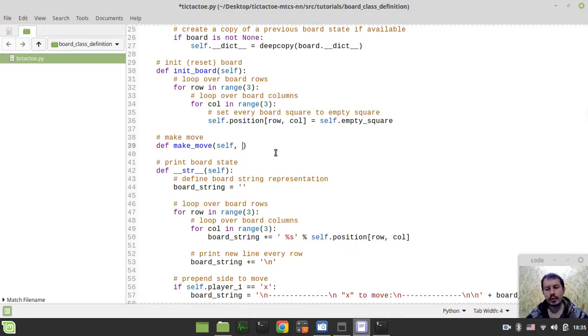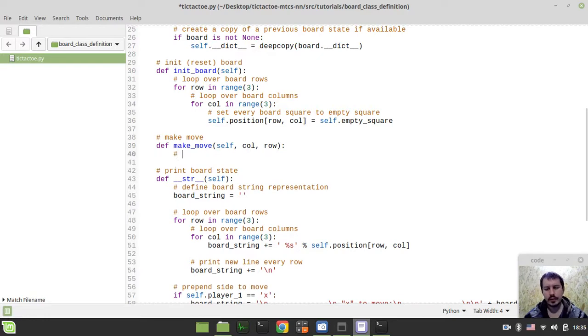So first the x coordinate and then the y coordinate. So instead of defining them like row and col, I would be defining them like col and row. And assuming that we're not going to be using the keyword arguments when calling the make move function, just for simplicity, I just make use of this order instead.